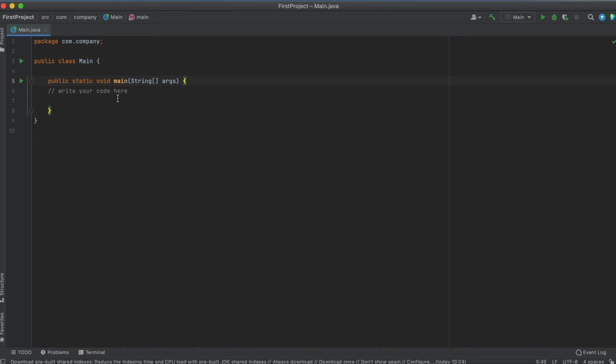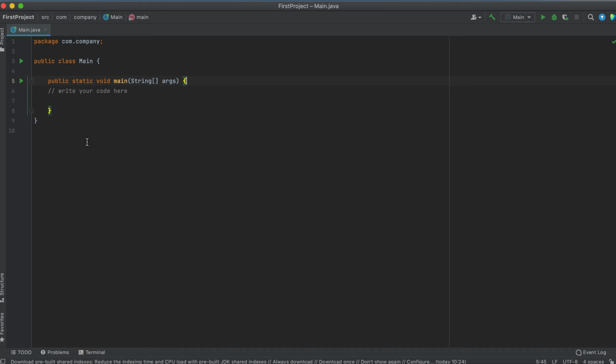As the name suggests, it is the main entry point for your program, and that is the reason why it says write your code here. If you write your code outside the main, like I said earlier on, it will return an error message.